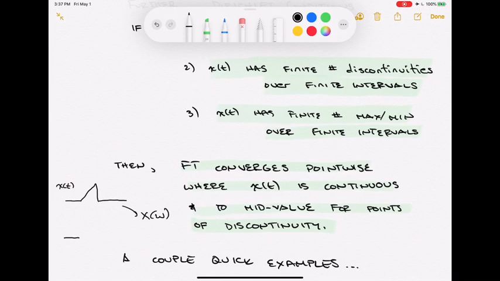We could also have a signal like this, where I just take one point and I make it double what it was. Otherwise, it's just like that first x of t. I'm going to call this x2 of t. x1 of t and x2 of t are identical except at a single point. Fourier is going to give you the same spectrum for both of those. And in both cases, if I reconstruct the signal using the Fourier transform, what would I find? I would find that it would match pointwise everywhere that those signals were continuous, and it would go to the midpoint at a point of discontinuity.